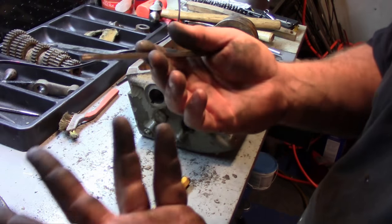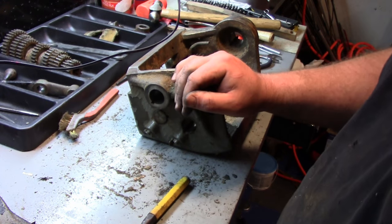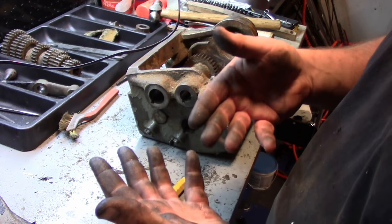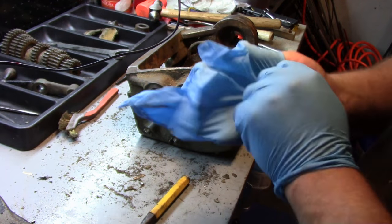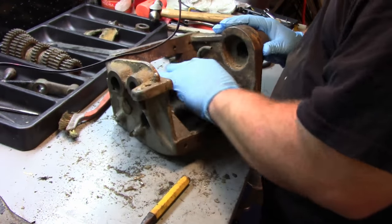And of course, now that I don't have my gloves on, everything's all greasy. I took my gloves off earlier to go upstairs and get a drink. I forgot to put them on. So let me just wash my hands and put gloves back on. Okay, I got my gear, got my gloves here. Just so used to not wearing gloves.